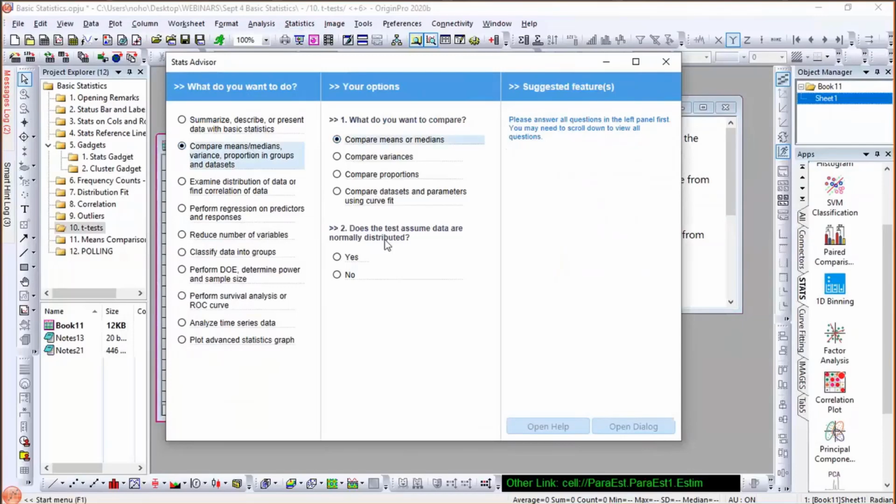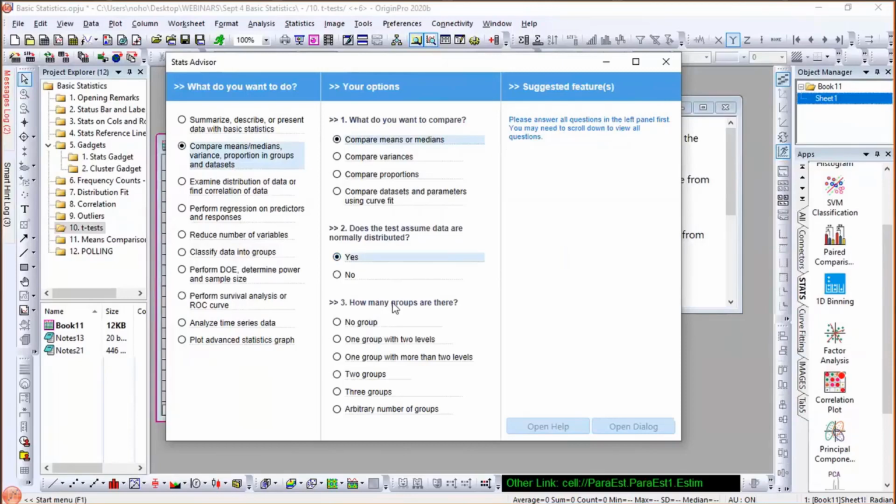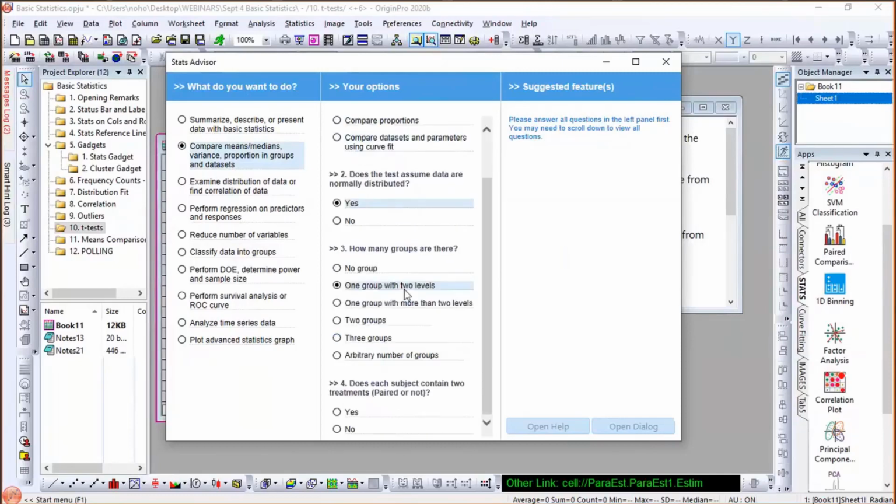Okay. Then, does this test assume the data are normally distributed? Yes. Okay. I happen to know. There are tests for checking is it distributed normally. You can check that out from the menu. How many groups are there? I have one group with 2 levels. Okay. I have sampling at the top of the water, bottom of the water. Does each subject contain 2 treatments?